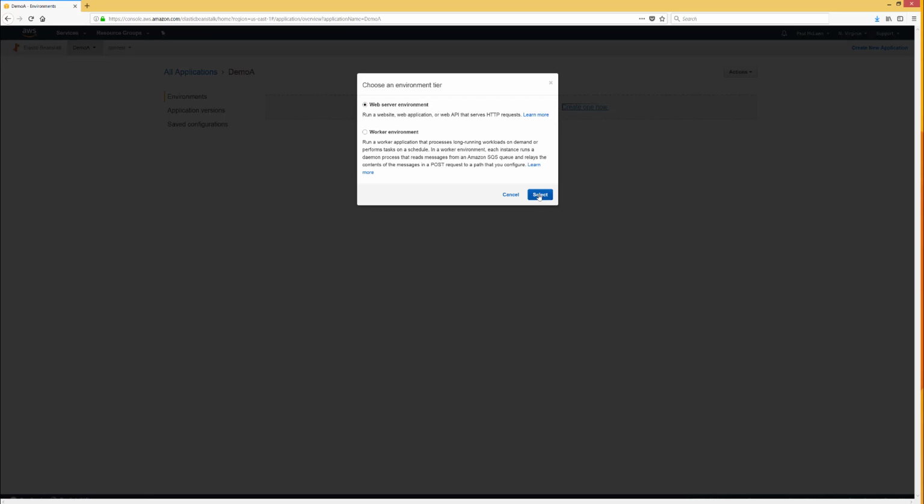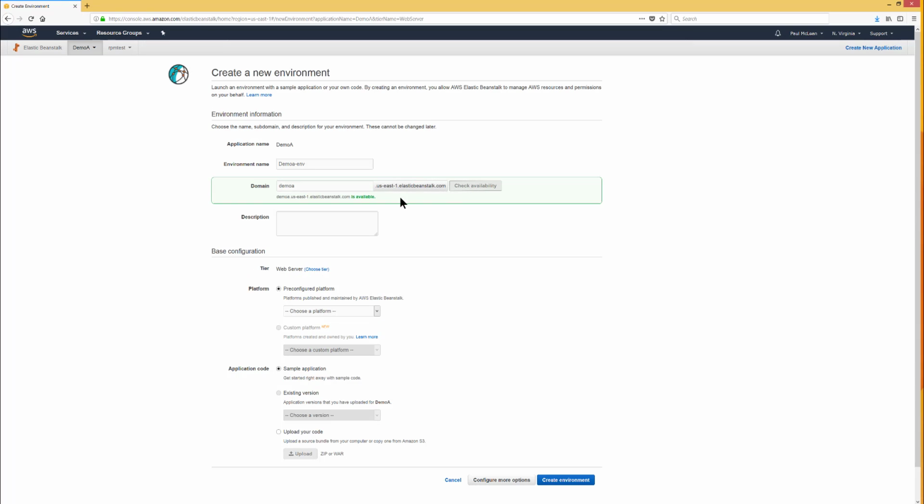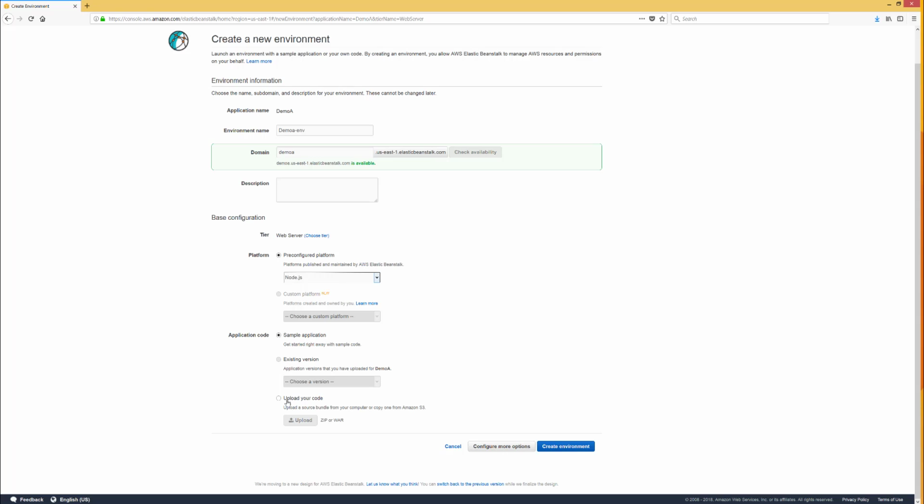It's a web server environment. Call it demo A, check availability. Yes, that name has not been taken. We want to use a pre-configured platform. We're going to use Node.js. We're going to use code that I've already prepared, which I actually prepared for a testing meetup a few months back.